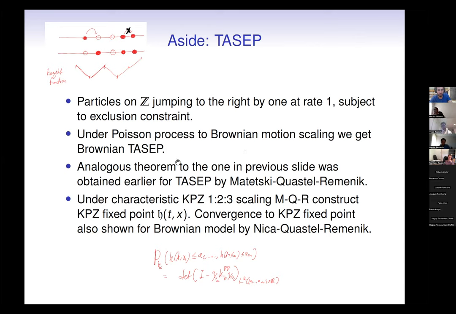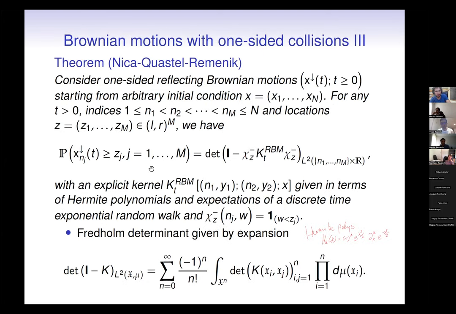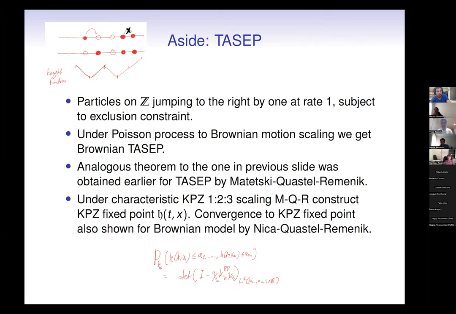And the previous theorem is based on an earlier result, which is kind of a breakthrough result, where it was proven that this TASEP was solved explicitly, in the sense that you can get an exact formula for probabilities of this sort from any initial condition. Again, there were a lot of previous works that I'm not discussing here, indeed, a lot of previous works for special initial conditions.